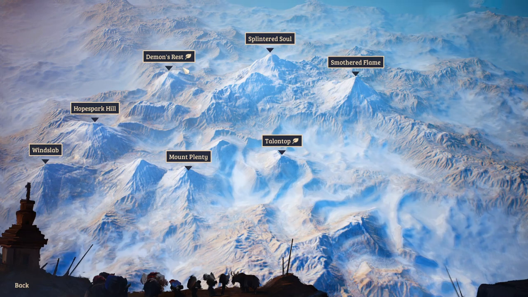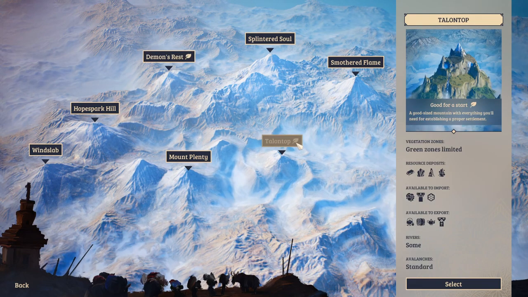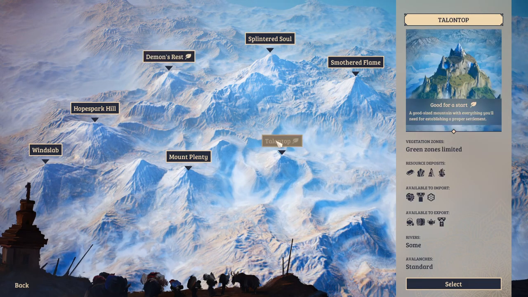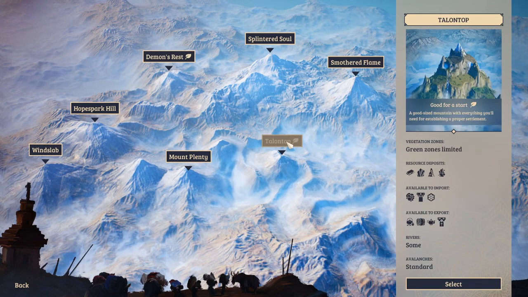Looks like we got 2 new ones here for beginners. Either the Demon's Rest, which could be good, or the Talontop. Both sound pretty interesting. Both are very similar. I mean, they have different resource deposits and whatnot. Very limited space with not much fertile ground for farming. Requires careful planning. Oof. A good-sized mountain with everything you'll need for establishing a proper settlement. So I guess we're going to start with the Talontop, and then maybe Demon's Rest, and then we'll see what we're going to do with the rest of them.